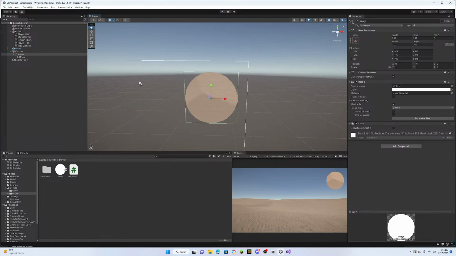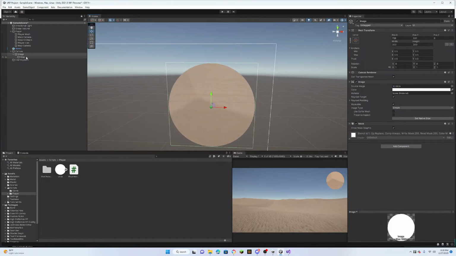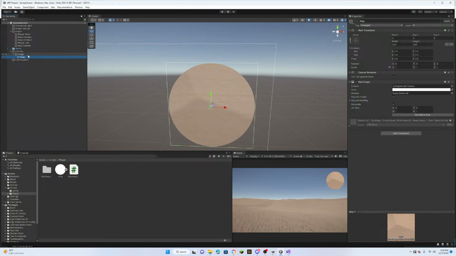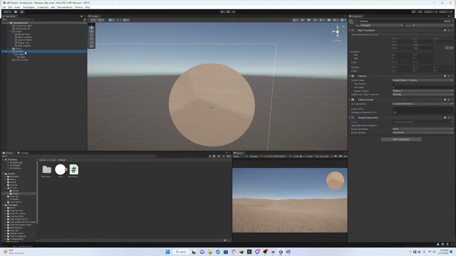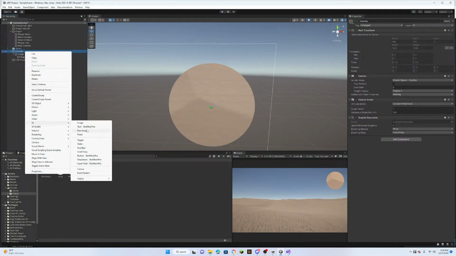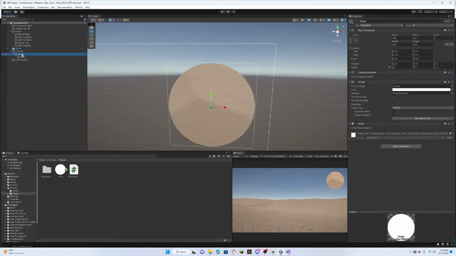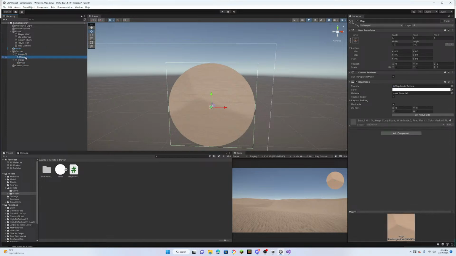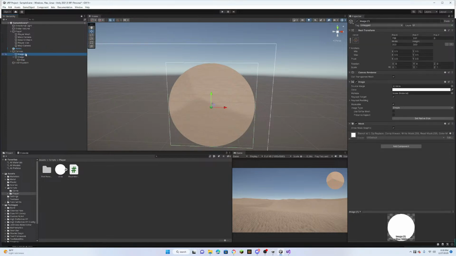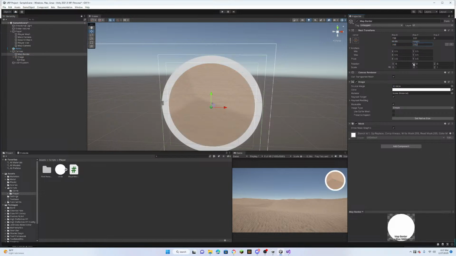And we can also add some stuff such as a border around this. So let's go for another UI. Or we could even just copy this. This is going to be map border. Increase this to like 350 by 350.